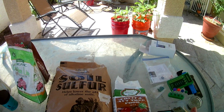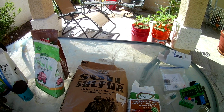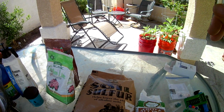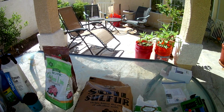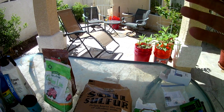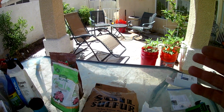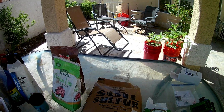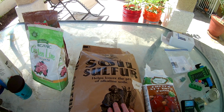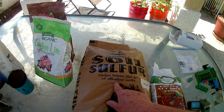Now, speaking of high pH soils, I've tested mine before and it's been as high as 8.5. I just tested another place where I've been working real hard because I've got a problem with a citrus tree that keeps dropping its fruit, and I was happy to see I've got that area down to about 5.5. It's already dropped its fruit for this year, but if I monitor that, maybe next year I can get that orange tree to give me a whole bunch of fruit again. It's dropped it for 2 years in a row. This is something that has to be in your tool chest, and it is soil sulfur, which helps lower the pH of alkaline soils.